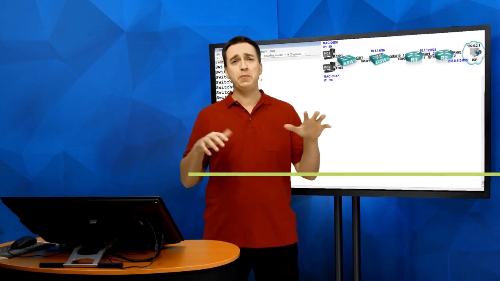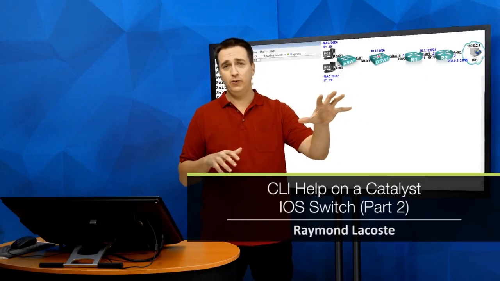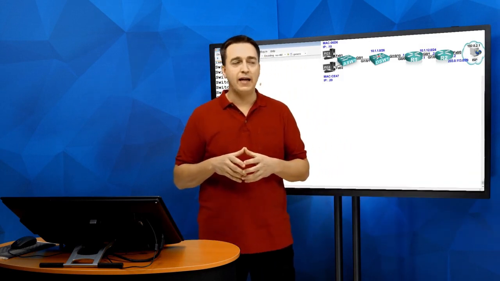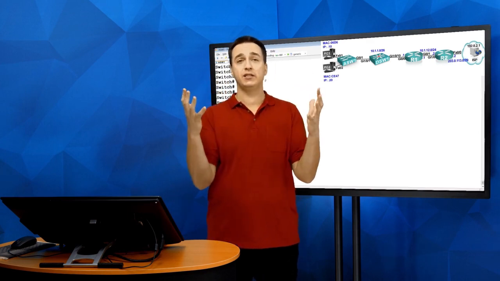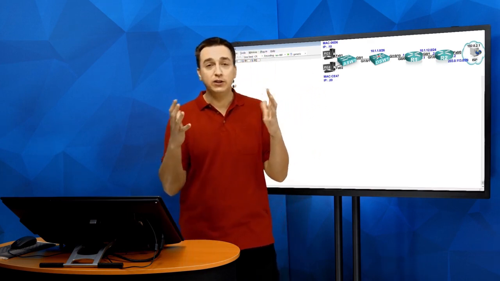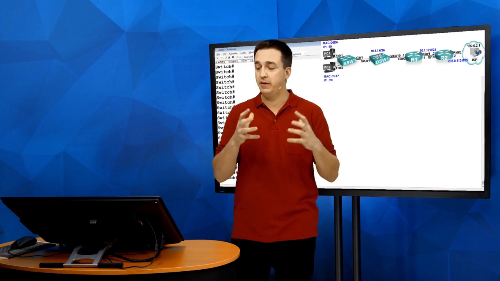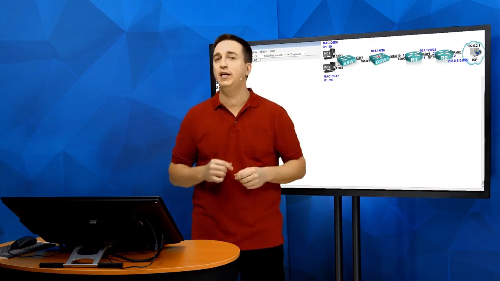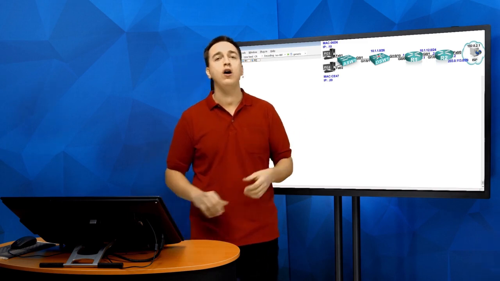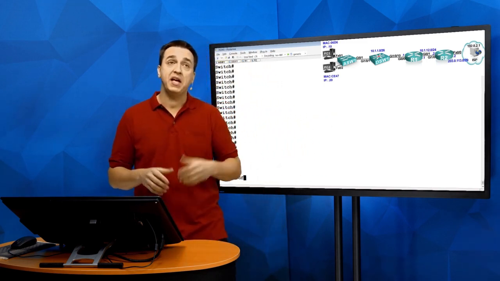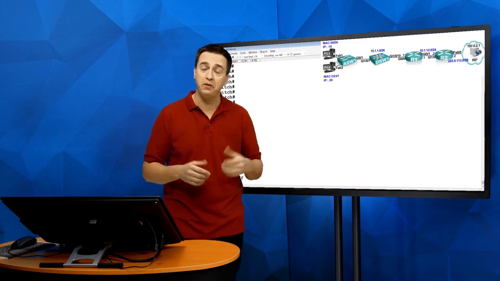I have a tendency to make a lot of mistakes when I'm interacting with the operating system on my Catalyst switches. Now, why is that? Well, I've got big fingers. Look at these. I've got mittens, folks. And the result is that when I am typing on the keyboard, I have a tendency maybe to hit two keys at the same time or the wrong key. And as a result, I end up with commands that aren't really known by the operating system.